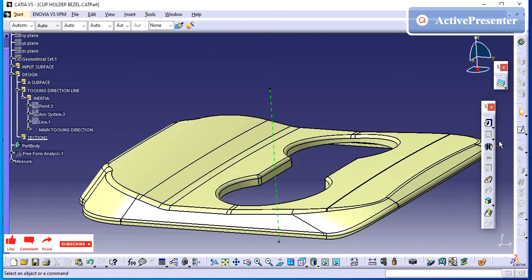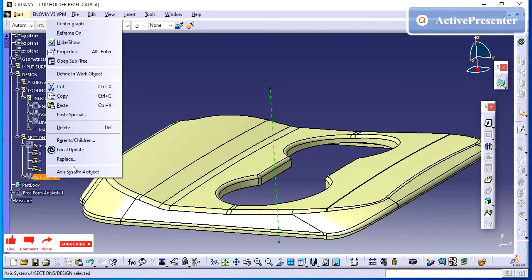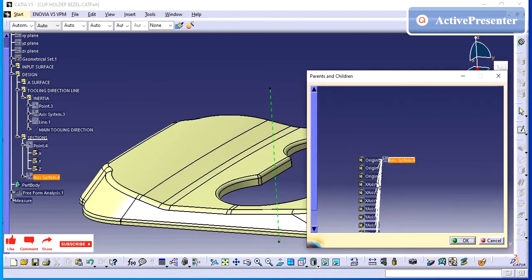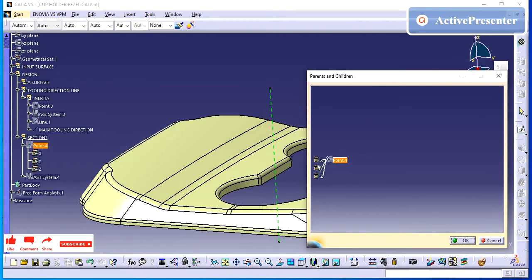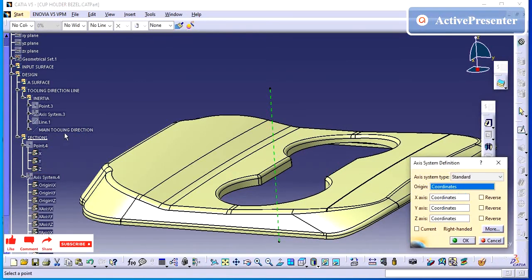For proposal purposes we can create a sketch in 2D showing how your part will be, or for engaging, environmental part study or packaging study we can provide the sections. I am creating an axis system at the middle of the part by using the same point which we used for the tooling direction. If you want to see how I created the tooling direction for this part, it is available in the previous video.